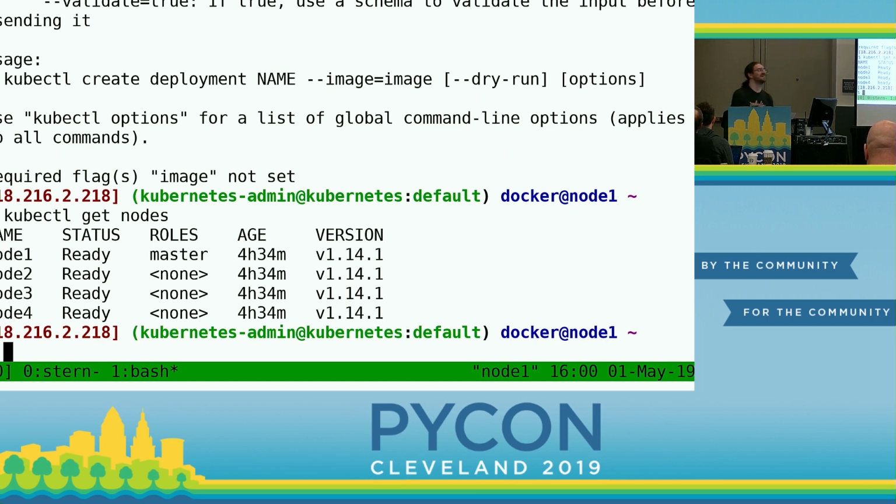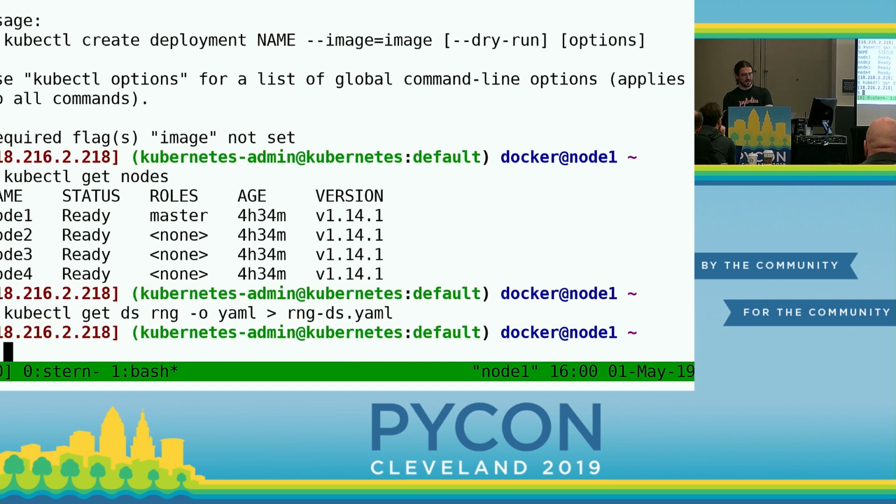Yeah. So I tried to dump the YAML for the daemon set, and then delete the RNG deployment and the daemon set, and then reapply the daemon set here. But it didn't work. Okay, good question. If I understood correctly, you tried to dump the YAML for the daemon set with -o yaml into rngds.yaml.